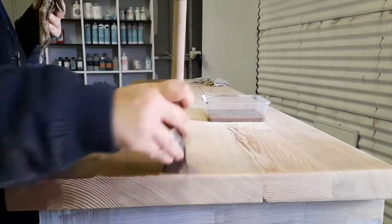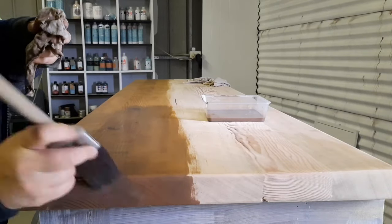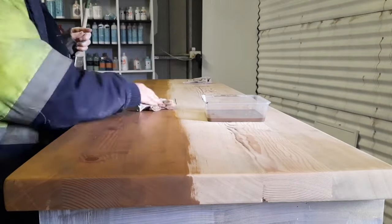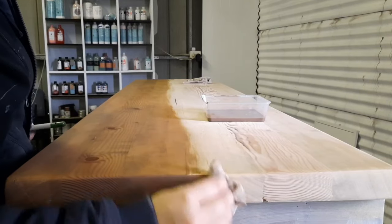The other thing I do when I'm staining in sections like this and rubbing it back with a cloth is I like to kind of rub the edges of the stain. So you'll see in a minute here that I do it. And that is so that when the stain dries, there's no really harsh line in between the sections of stain.